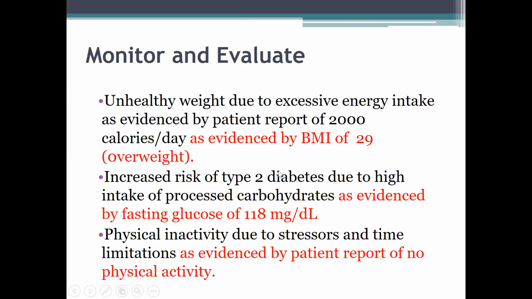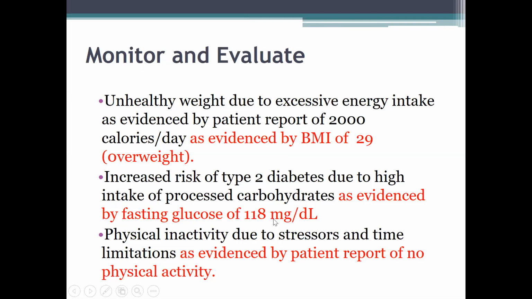And then we're going to monitor and evaluate. So this one's easy. We're going to keep track of her BMI. Maybe we're going to have her come in and weigh every 2 weeks. And maybe our ultimate goal is to get her to a BMI of 28 instead of 29. This one we already talked about. Our monitor and evaluation plan is going to focus in on this biochemical data. Our goal is going to be under 100, and you'd have to think about a good timeline for that.